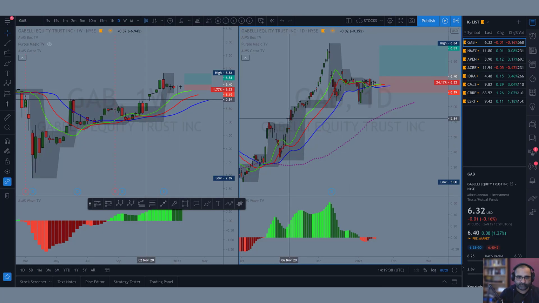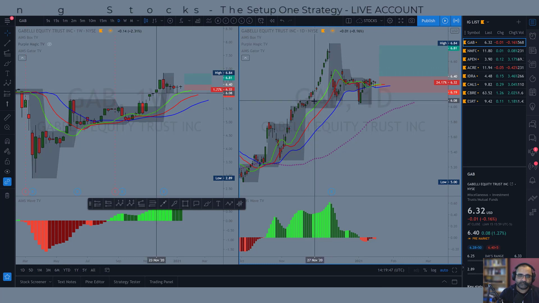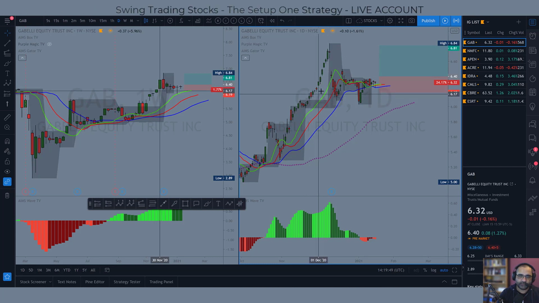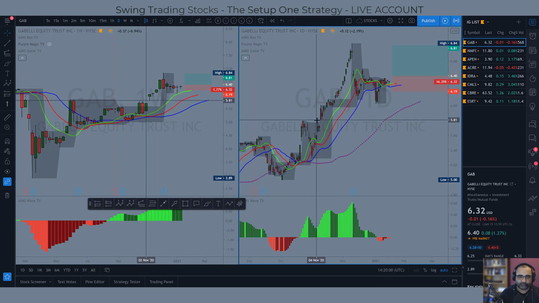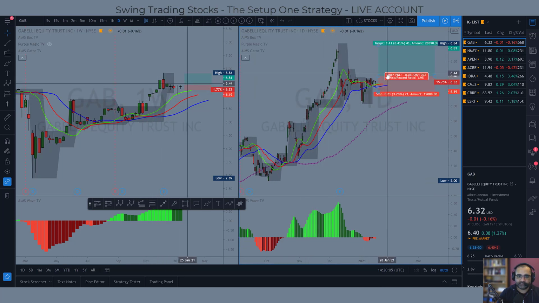So for example, something like this happens and it starts going up, I will start waiting for a green line close. But if it goes all the way up there, for example over here, when it was stretching up, I would have started trailing the candles. I don't know if they would have stopped me out, but when it gapped down, this is where I would have closed out. So if I was long from here, then I'd be closed out here, and that's what we're going to do on this. But the initial target is this level.